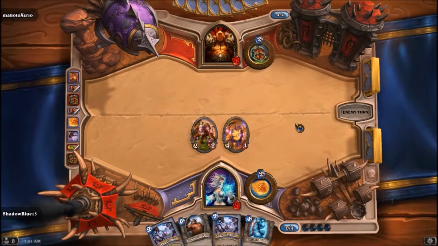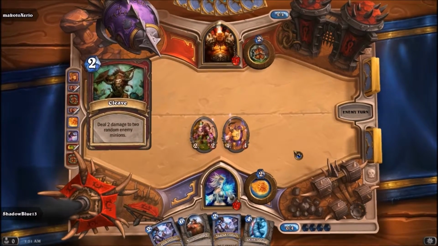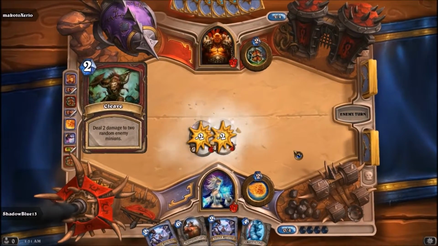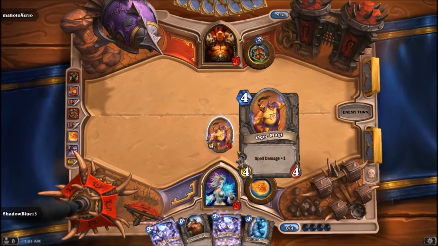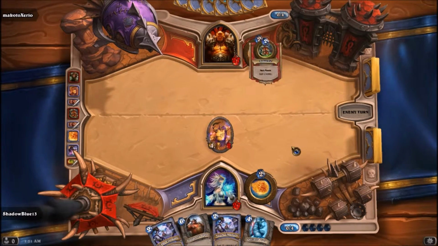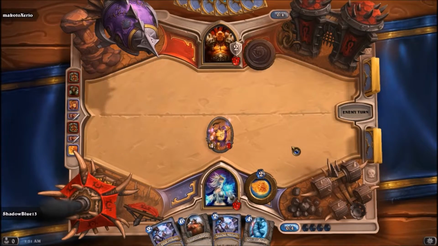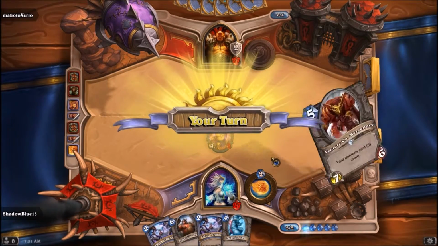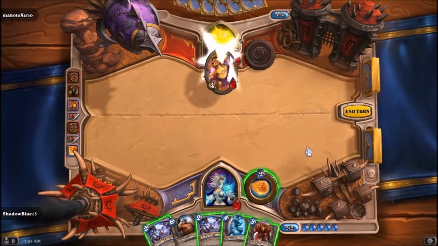Turn 5, I'm probably just going to play the Chillwind Yeti, and then turn 6, of course, a Boulder Fist Ogre. Oh, okay, I forgot. I do give him the ability to cleave, but he would have done that either way, because I would have played Yeti, if not the Ogre Magi. And he's just going to armor up again. Okay, well, we're going to hit him in the face the other way.